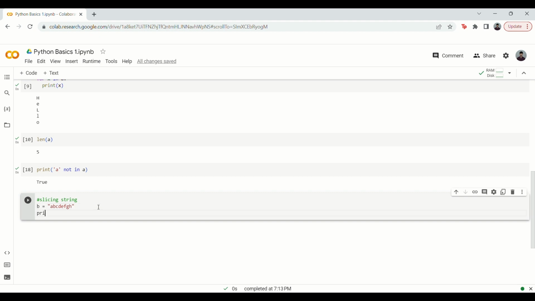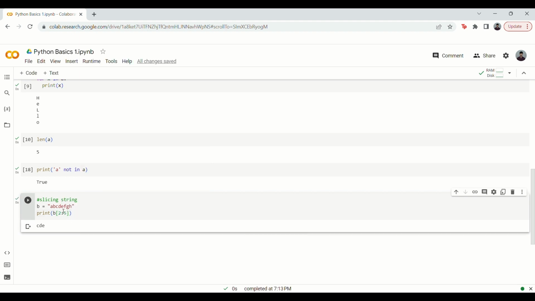Now if I write print b square bracket 2 to 5, let's see what it prints. It will print c d e. C is at second index, D is at third, and E is at fourth. So like I mentioned during the presentation, the fifth index, which is F in this case, does not get printed. So that is how slicing works.